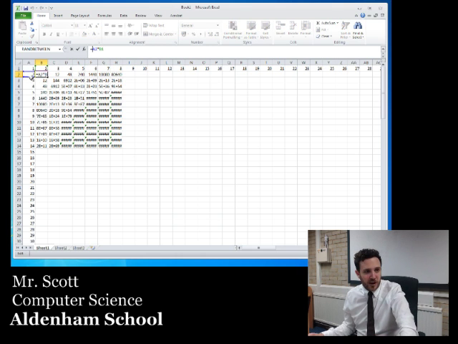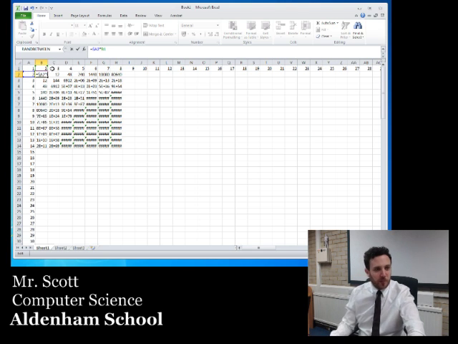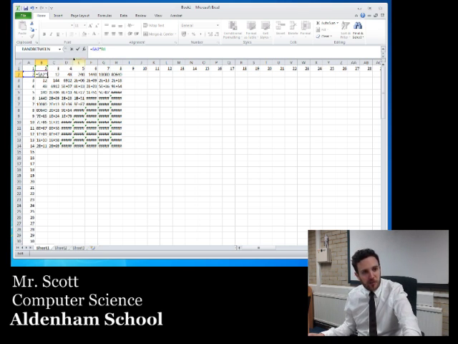So this one here, the blue one, as I drag it across, I'd like A to remain the same. So I'm going to put a dollar sign in front of the A, and that means that A will stay the same as I drag the formula across the screen. Equally, on this one here, as I drag it down, I'd like one part of the formula to remain the same, whereas when I drag it across, I'd like the B to change. So I'd like the B to go to 2, but this bit here to stay in the top column. So I'm going to put a dollar sign on that, and then enter.